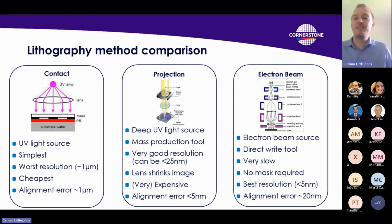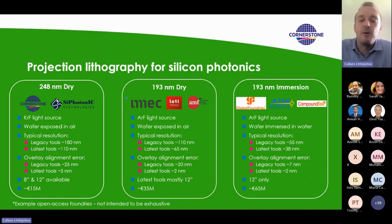Another very common lithography tool is an electron beam system. This is different from the other two in that it's a direct write tool. So we fire a beam of electrons at a resist layer that in this case is sensitive to electrons. But it does mean that it's a very slow process. We have to effectively draw everything that we want on the wafer. So if I compare that to projection lithography, it literally could take, say, 2 days to go through writing a waveguide layer on an 8-inch wafer using E-beam. But the best thing about it is that we can achieve a very high resolution, because clearly the wavelength of an electron is much smaller than that of light. So this gives you the very best in terms of resolution and capabilities.